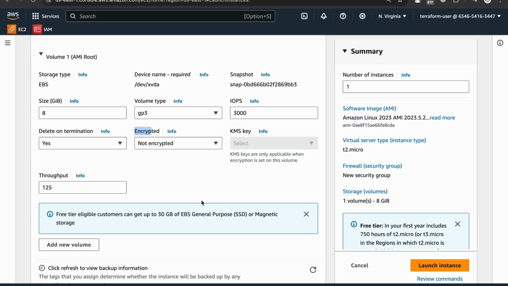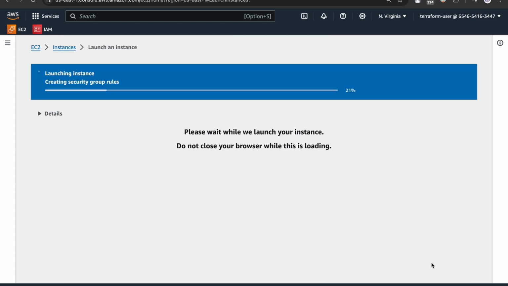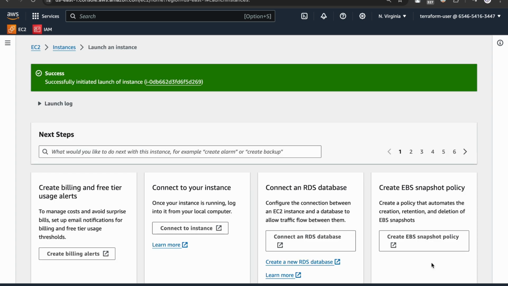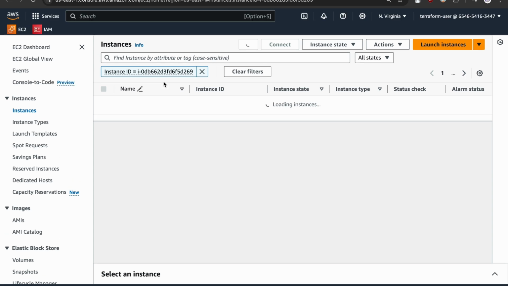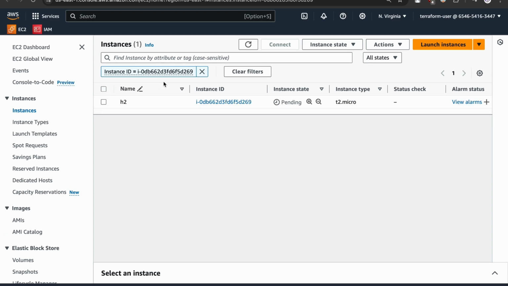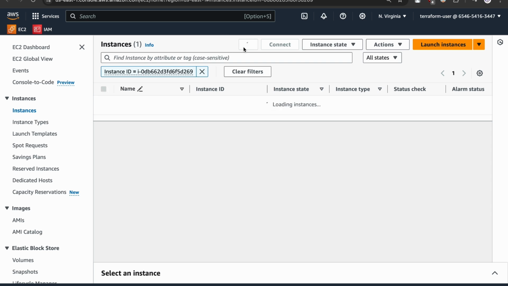Now let us check whether we are able to hibernate the instance when the volume is not encrypted. So let us click on launch instance and validate whether we are getting the hibernation option enabled or not. By default, as per the theory we discussed earlier, it should not allow us to hibernate the EC2 instance. Why? Because the primary boot EBS volume is not encrypted. That's the primary prerequisite in order to make any instance hibernate. All right, let us wait for some time.